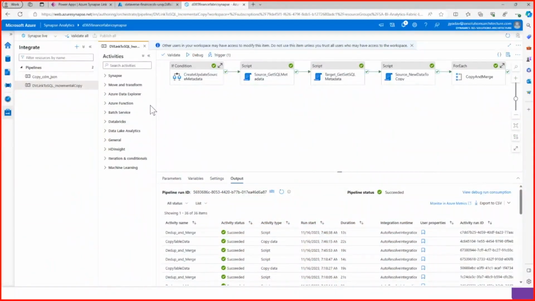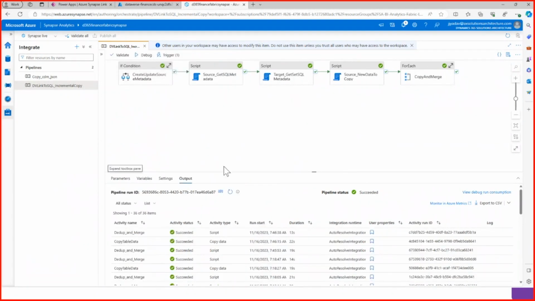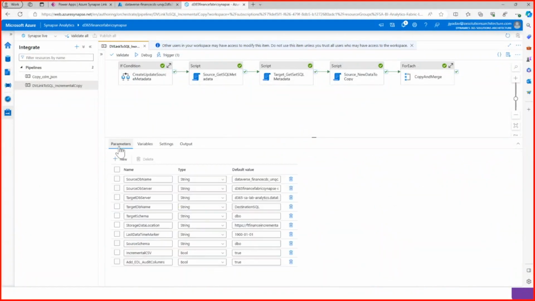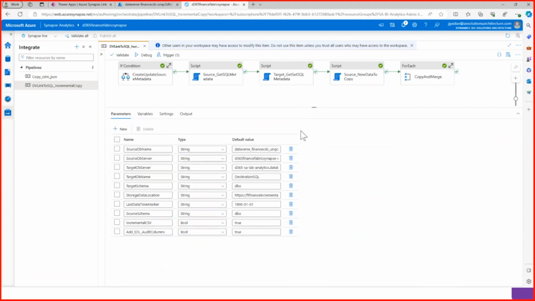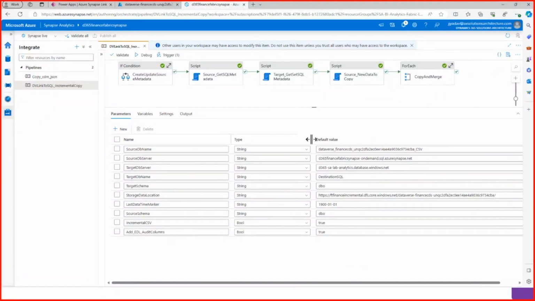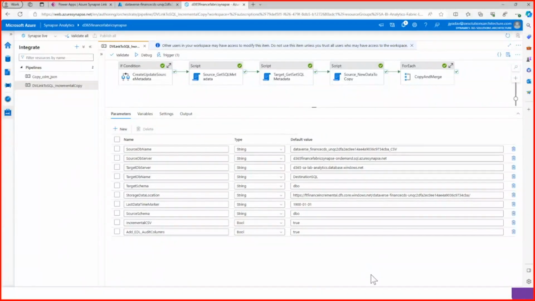This is a simple pipeline which we have published on the GitHub, and we'll focus on it today to show what it's doing. As you can see, the pipeline has some parameters, and I'll explain those a little bit so that it's clear. We'll have detailed documentation on the GitHub to explain this pipeline and how it works, and share the details there as well.